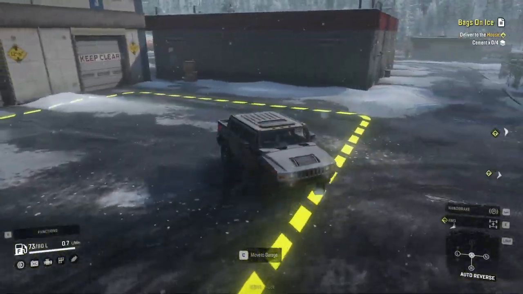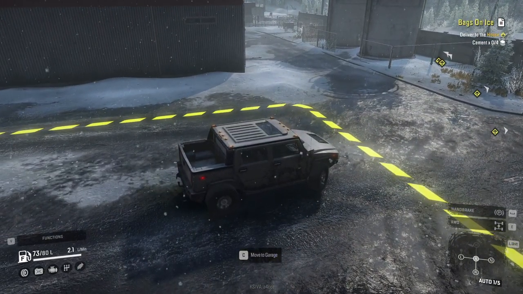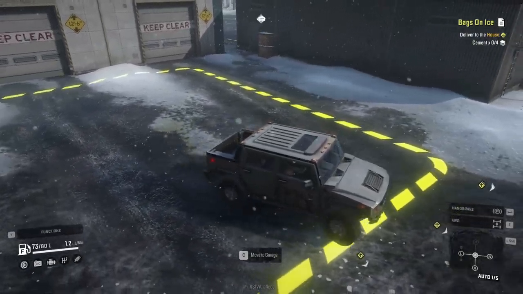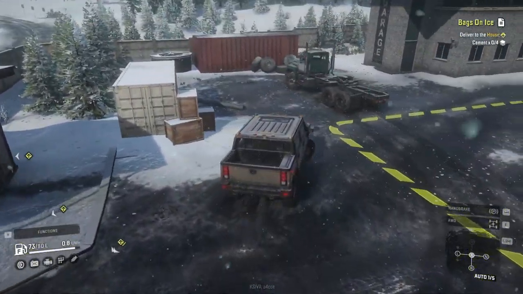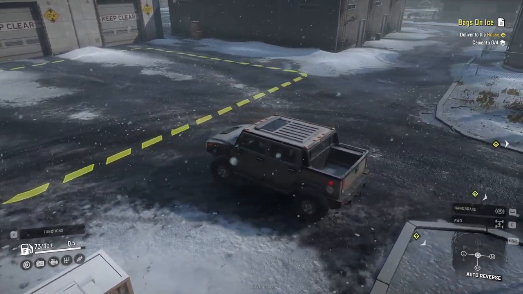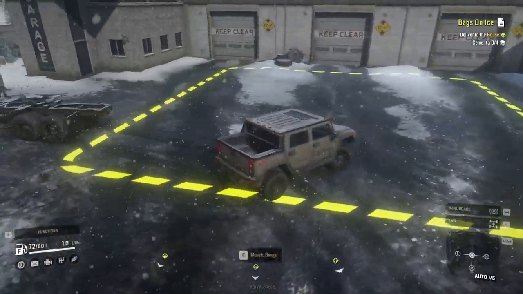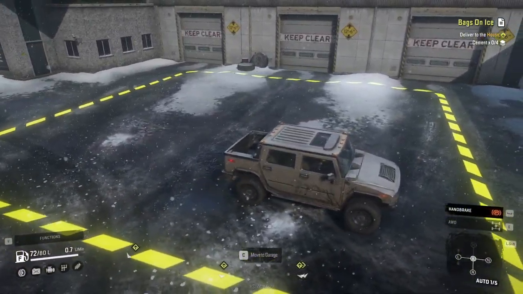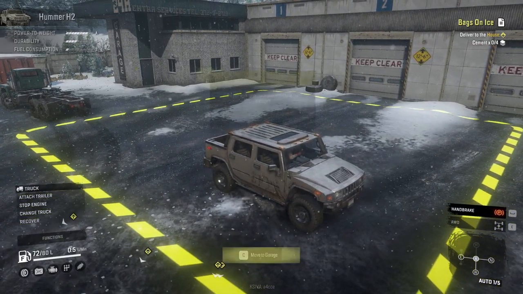Oh god, this is... What even was that? Oh yeah, that was probably ice. So I guess it's smart that we actually came in here with chain tires. I never ran in Alaska without chain tires, but I guess if that's the effect it has on tires, it's a good thing we waited until we had chain tires. So, let's recover this.